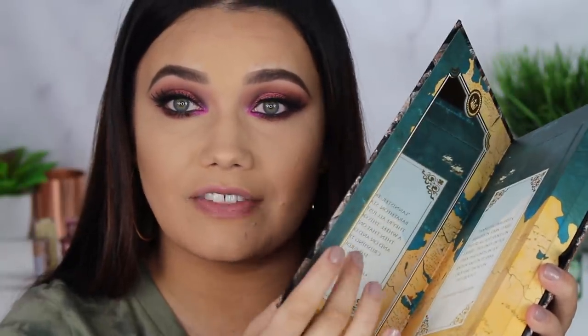It's beautiful. So when you open it up, it's kind of cool. A lot of people didn't like this, but I'm like, listen, baby, if I'm getting a Game of Thrones makeup collection, you better bring it. And I thought that they really brought it. So you open it up and there is a mirror on this side right here. And then there's this adorable little quote from Daenerys. It says, Lannister, Targaryen, Baratheon, Stark, Tyrell, they're all just spokes on a wheel. This one's on top, then that one's on top. And on it spins, crushing those on the ground. Fantastic quote. You peel it open.